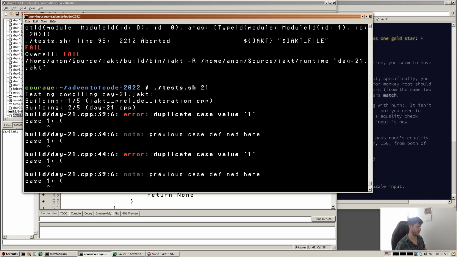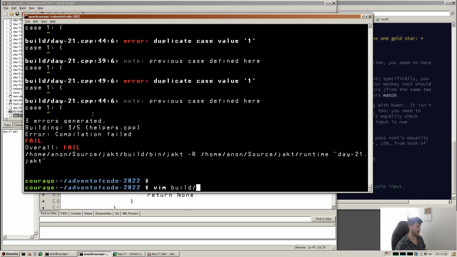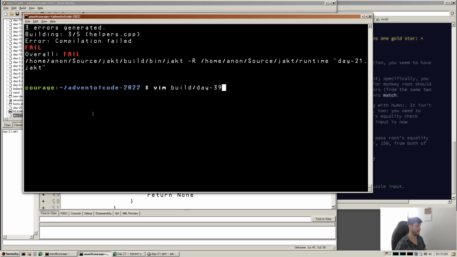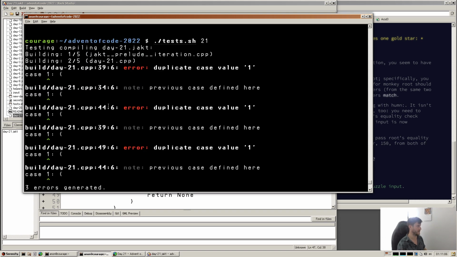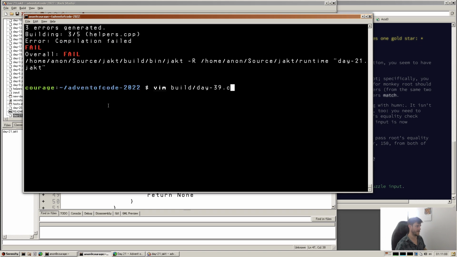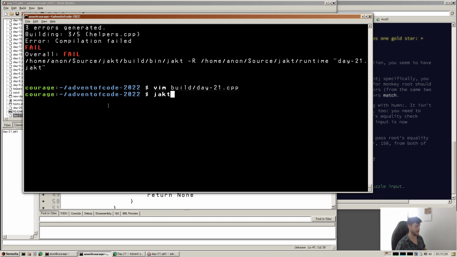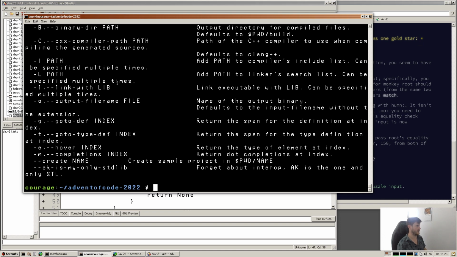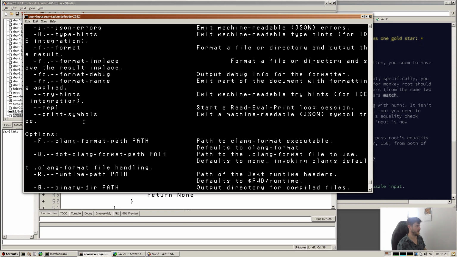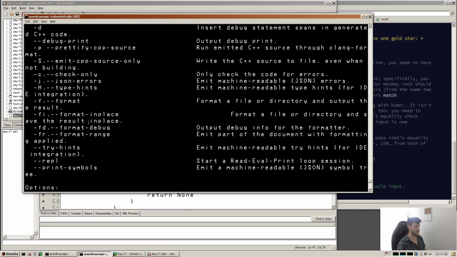Right, day 39, build day 39, let's see, that exists, day 21, line 31, 39. Right, so what are we doing here? I think I need to look at our yakts, and we need to do some debug.